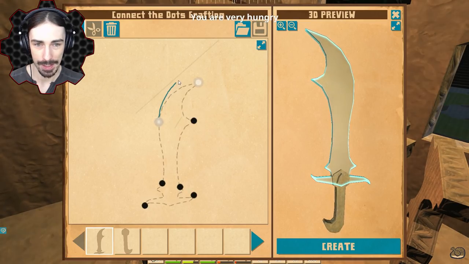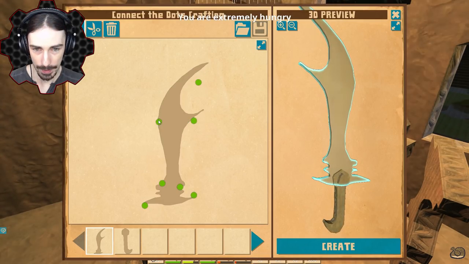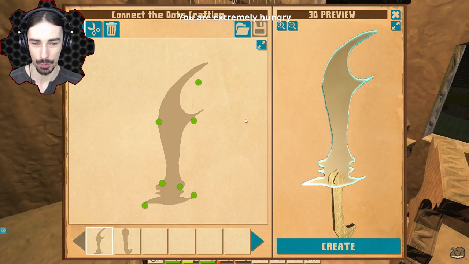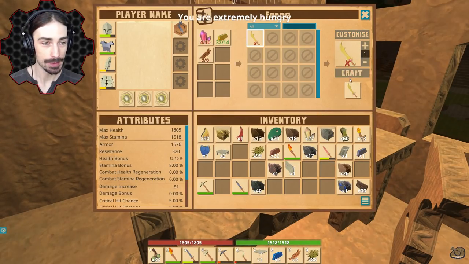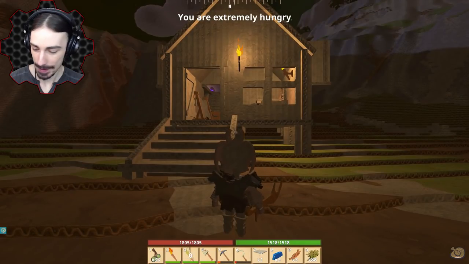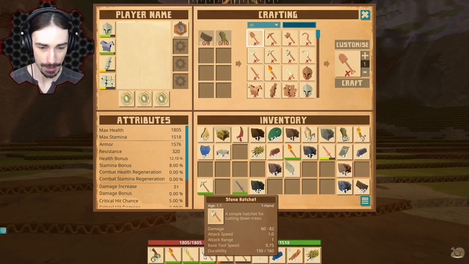You know what? Let's just amplify this a lot. There we go. Check that out. We're gonna have a nice gold sword here. All right, create. All right, we have our first gold item. Let's see how this thing looks on our character now. There it is, gold sword. All right, so that's gonna be good when we encounter a golem or something like that, but let's keep our other sword down here as well.